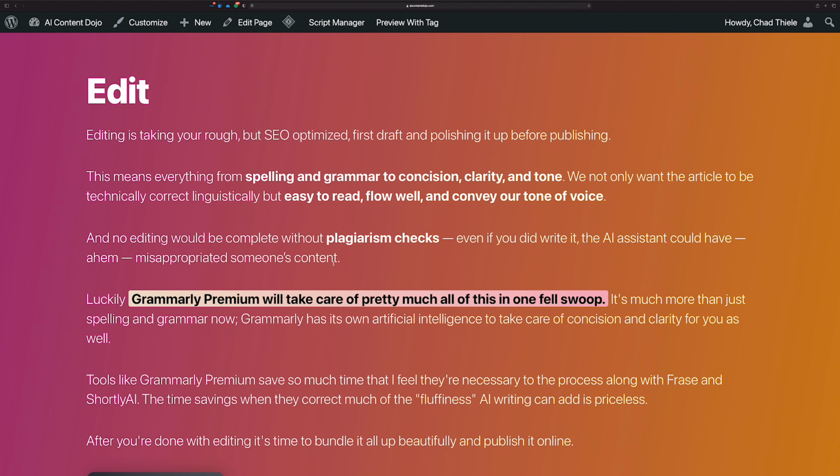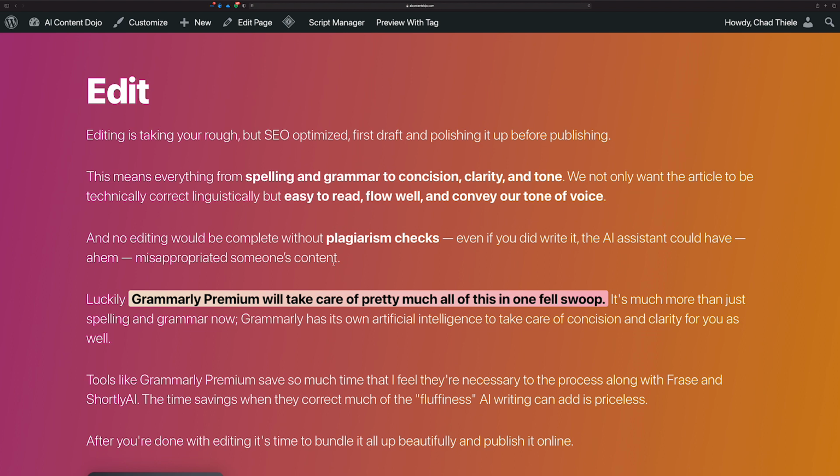And things like that. But a tool like Grammarly Premium will really push you through the editing process really quick, especially for the technical stuff, their punctuation and capitalization and misuse of words and stuff like that. Grammarly is going to really help you out there. But they've also really grown up a little bit. If you've used Grammarly before and haven't used them in a while, because maybe they are a little bit pricey, they do have clarity tools and things like that now, like concision. Basically, it's going to go through your content and show you ways that you can rewrite it for clarity.